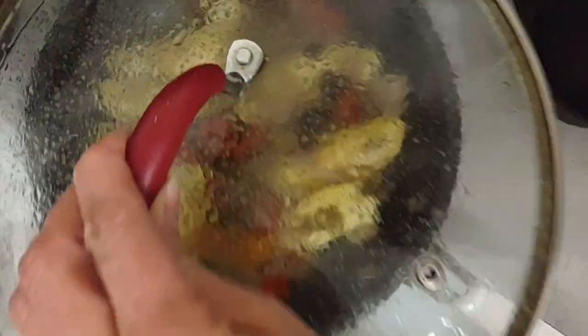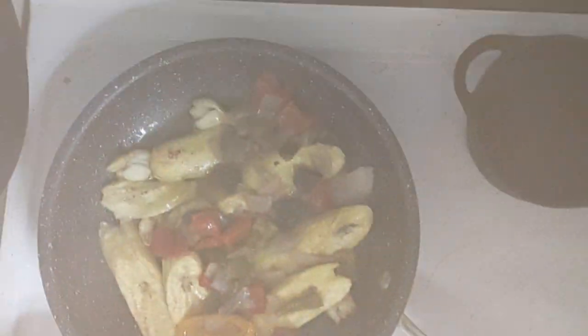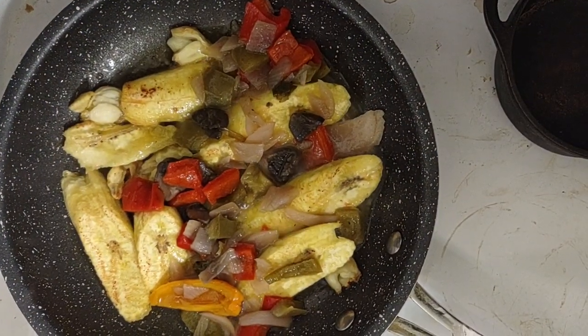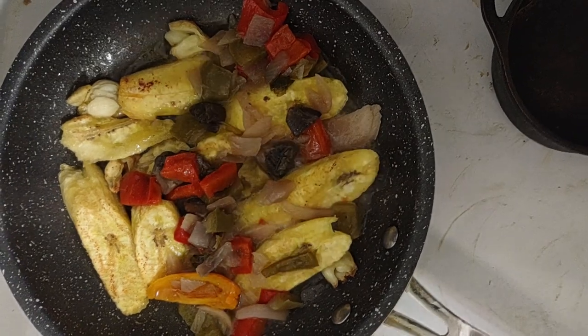Here's a quick look at a nice little dish that I'm doing. It's got plantains, sausage and peppers, and onions, and the best is yet to come.